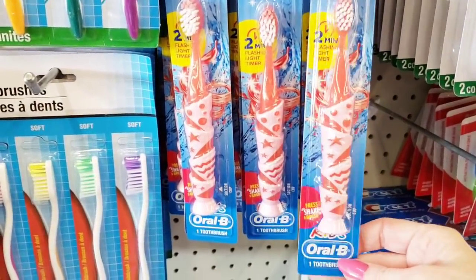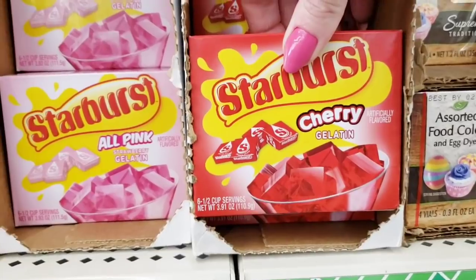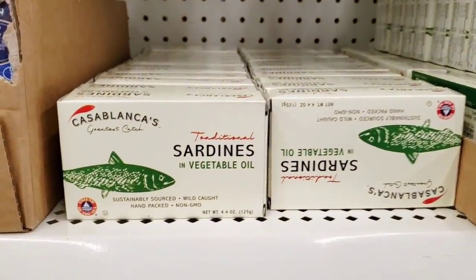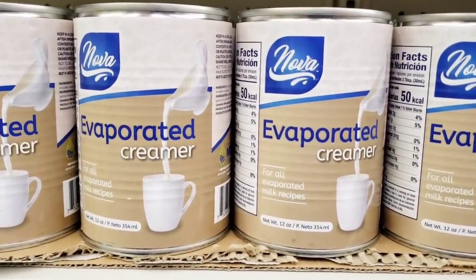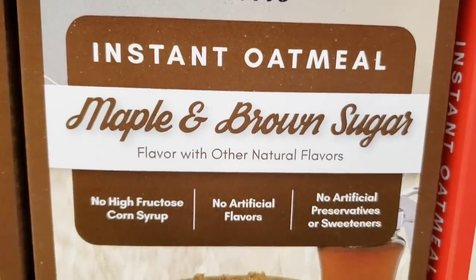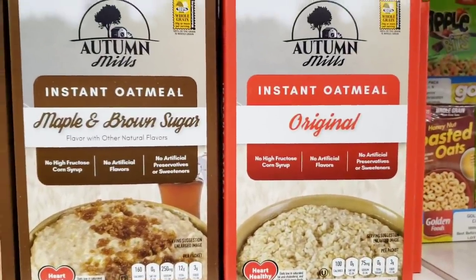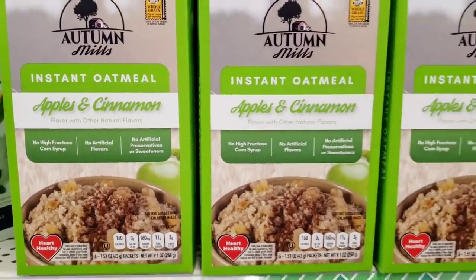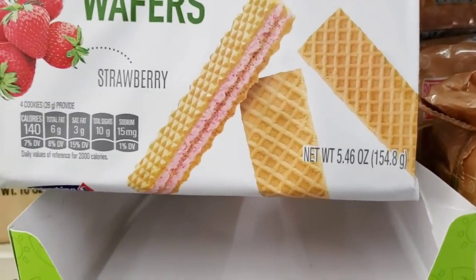Here's some of their toothbrushes — they run by battery. Ooh, this looks good — Starburst Gelatin, they had it in cherry and strawberry. I don't know if this is new, but the box caught my eye — some sardines. Evaporated Creamer. Here's some oatmeal — Autumn Mills, maple and brown sugar and the original, comes in individual packets, I believe you get six. And they had the apples and cinnamon — you get chunks of apple in there. And there's the gluten-free wafers — that's a pretty good size package, 5.46 ounce.